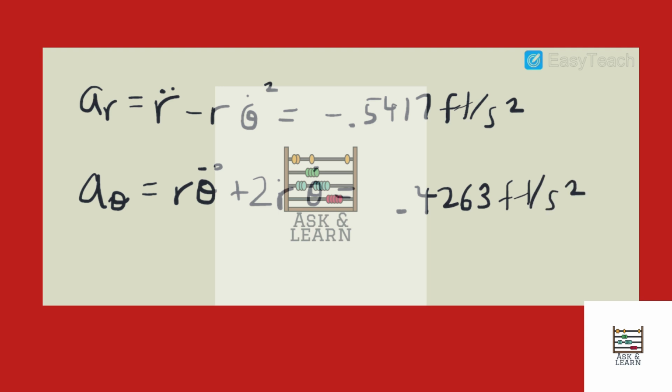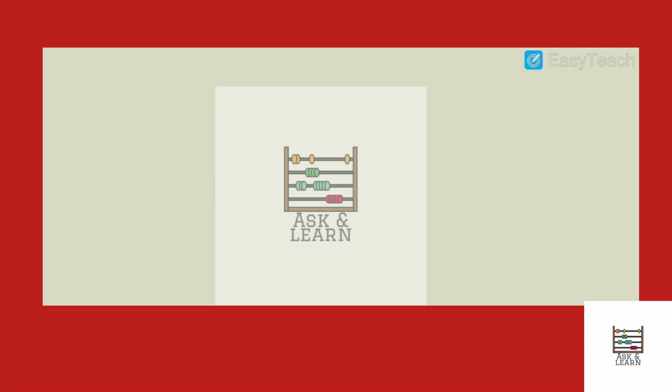Now what we can do is draw our free body diagram of our block. So here we have our mass, here we have the theta direction, and here we have the r direction. So we have our normal force, and we know this angle is 30 degrees. Call this normal force N. We have this force FOA, which is from the arm on the ball, and we have the weight force acting in the down direction.